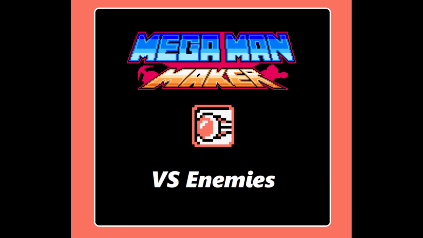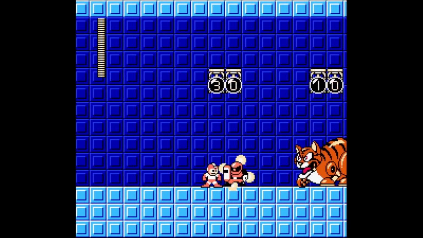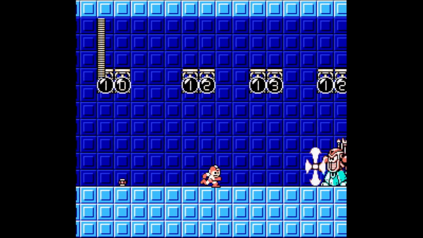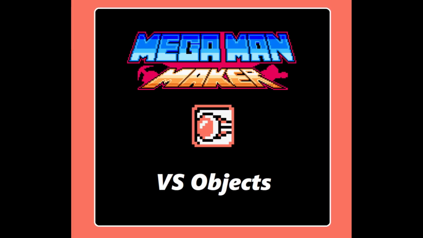It's absolutely nuts. This weapon absolutely destroys every single enemy in Mega Man Maker. It doesn't matter how much health it has, as long as you can get inside the enemy or stand next to it or shoot it, you'll just simply destroy it. So find your way in and do damage.